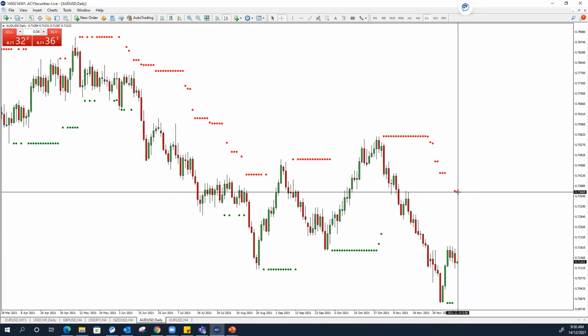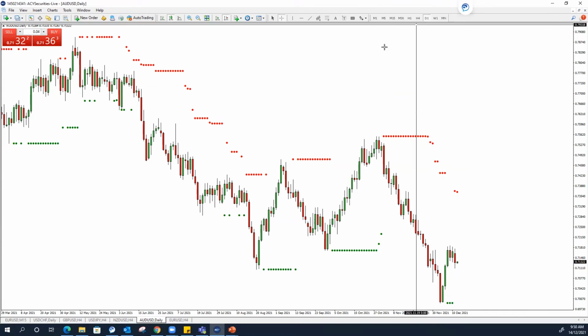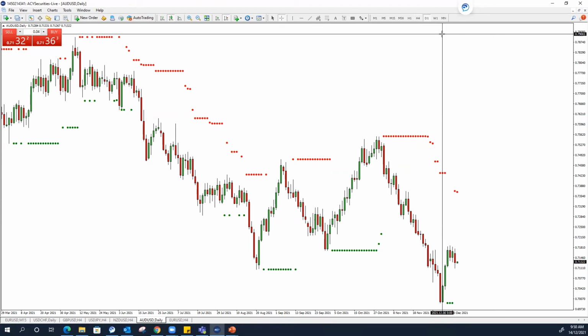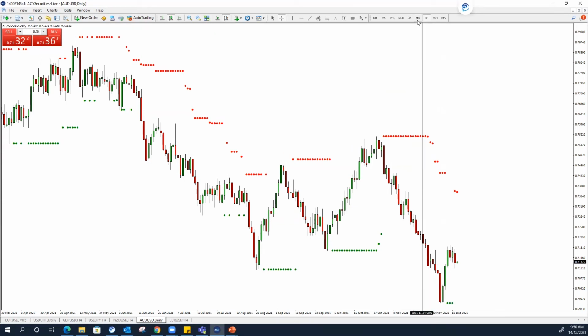So what it's suggesting is it's looking at this level as the level where you might, in a short position, place your stop loss, okay? So what I like to do too is look at it across multiple different time frames. So let's go and have a look. So remember, the different time frames could be showing a different trend. So let's have a look at the 4 hourly and give you an example.